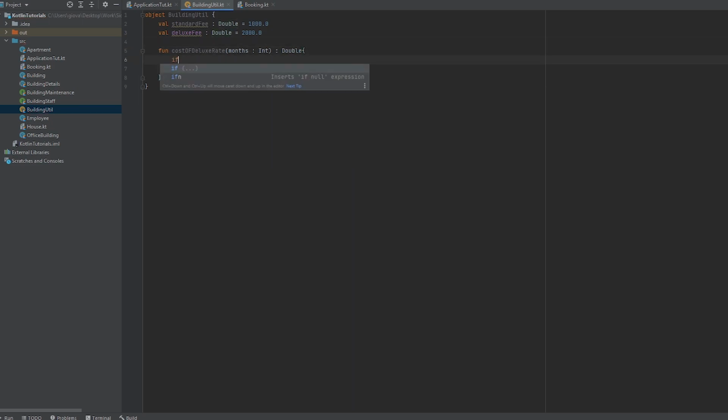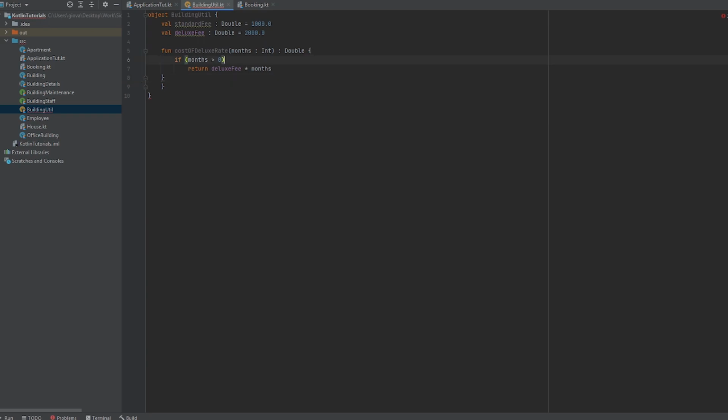And that's only if months is greater than 0. So we don't want anyone passing in a negative value that will cause problems. So we'll have that check.